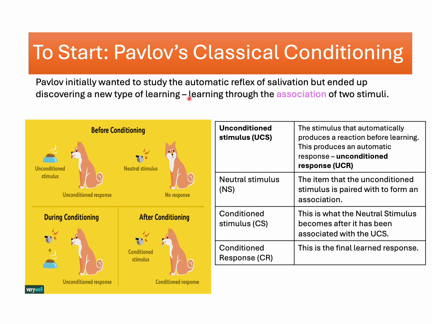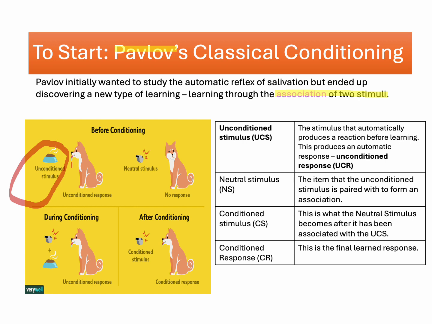It is when individuals learn through the association of two things. So as humans, we learn to associate one thing with another. Now, classical conditioning was first discovered by Pavlov, who was looking at salivation in dogs. What he discovered is that dogs learn through classical conditioning. Dogs learn through association. And so what he found was that when presented with food, which is called an unconditioned stimulus, the dogs would automatically salivate.